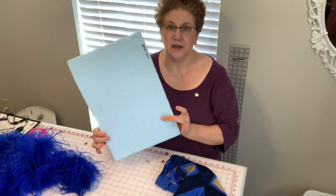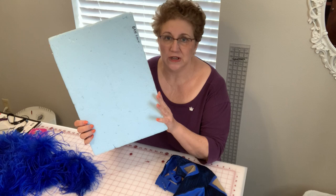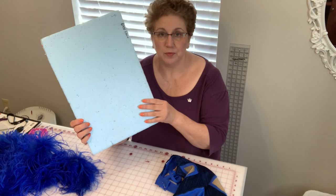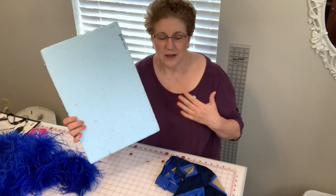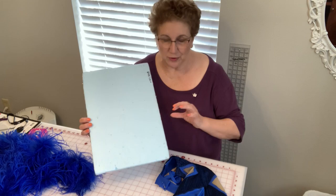This foam board is about a half inch to three-eighths inch thick. You buy it at the lumber yard in four-foot by eight-foot sheets. I cut them to size and use them to put my costumes on — they make a great backdrop for sewing. If I want to do rhinestone gluing later, I cover it in a Ziploc bag, tape it on, and your glue sticks to the bag and not to the opposite side of your costume. Anything you're doing to embellish a costume, you want to stretch it first. If you don't have foam board, use a big chopping board from your cupboard.